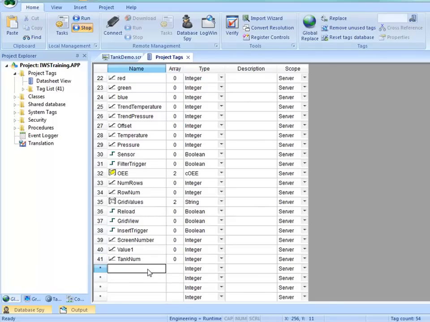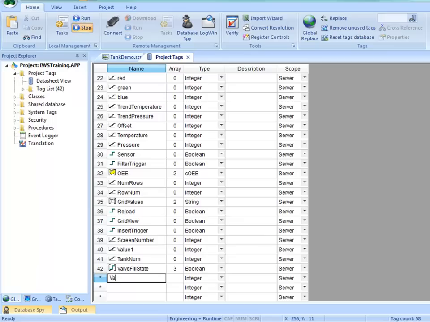Then we're going to need the fill valve, so we're going to put ValveFill, and we're going to have two different tags related to the fill valve. We're going to have a state, and that will be the tag that will control the color of the valve. That's going to be an array of 3, and even though we're only going to have 3 tanks, we're going to call these 1, 2, and 3. So we're going to leave 0 alone, and this will be a Boolean.